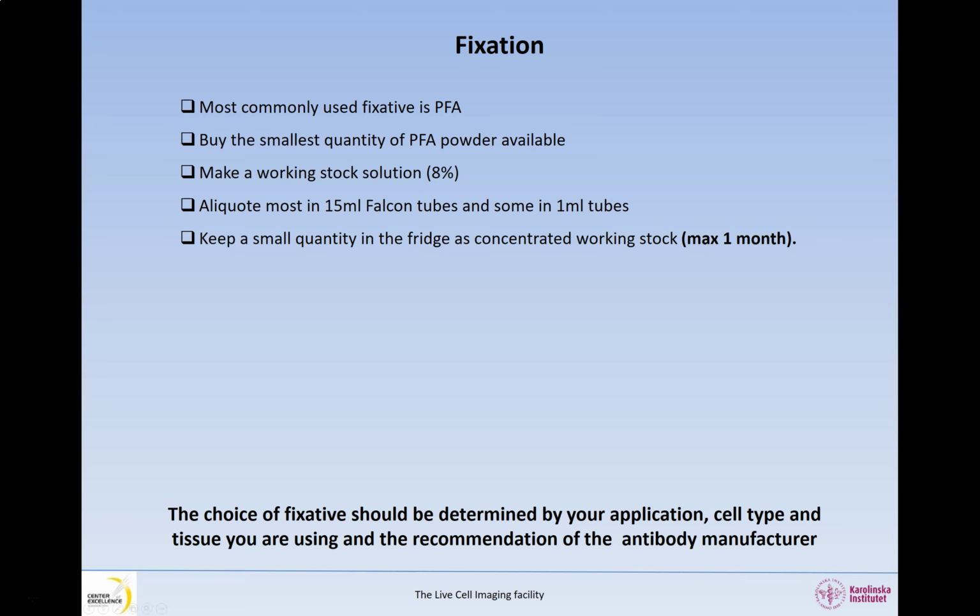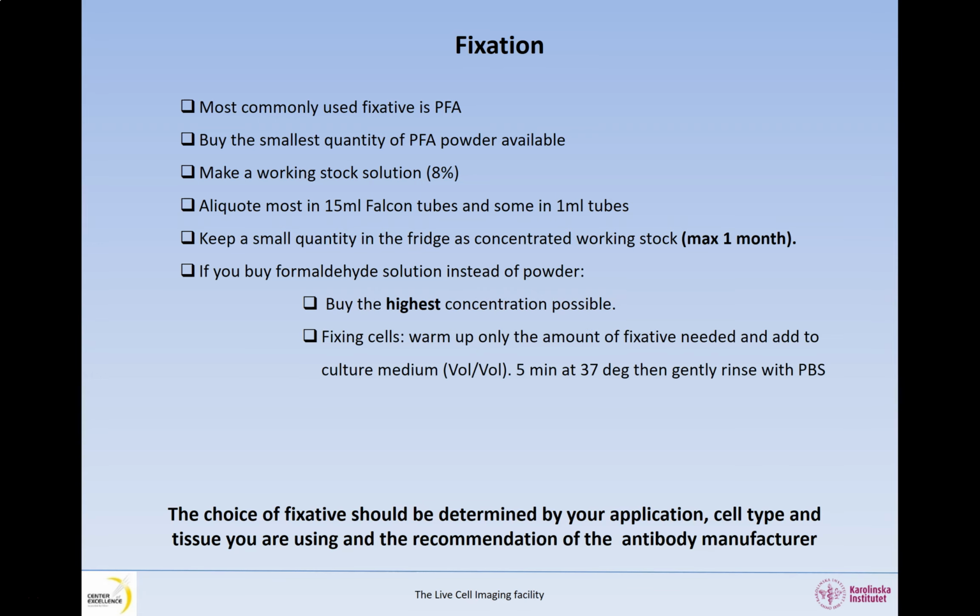If you buy formaldehyde solution instead of powder, buy the highest concentration possible. As soon as you receive it, aliquot it and store it according to the manufacturer's instructions. When fixing your cells, warm up only the amount of fixative needed and add it to the culture medium, volume to volume, to reach the desired fixative concentration.